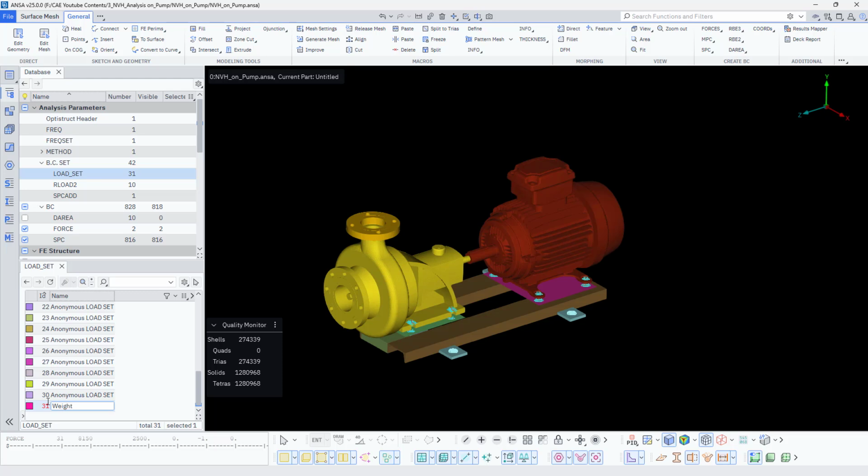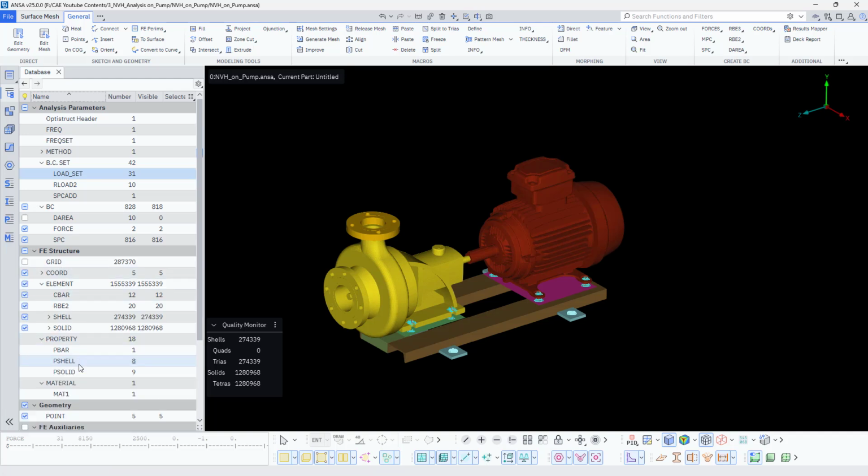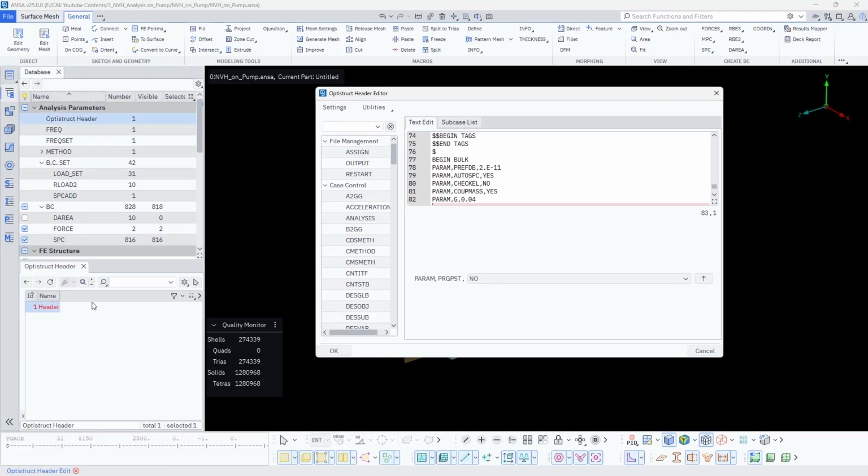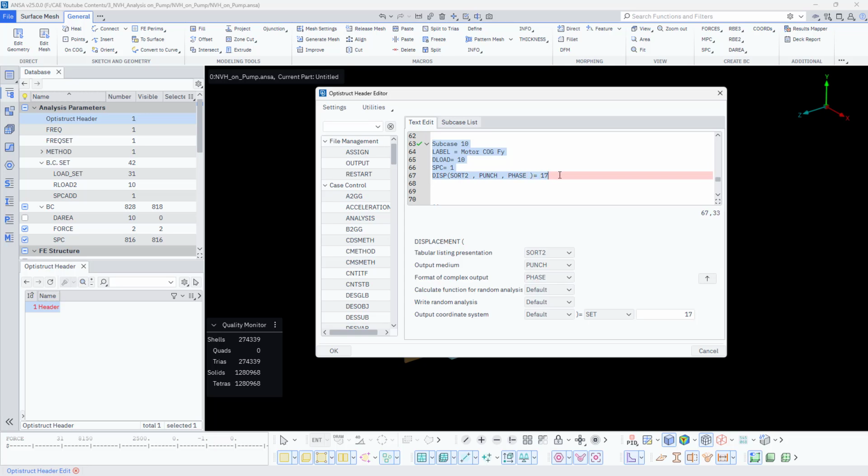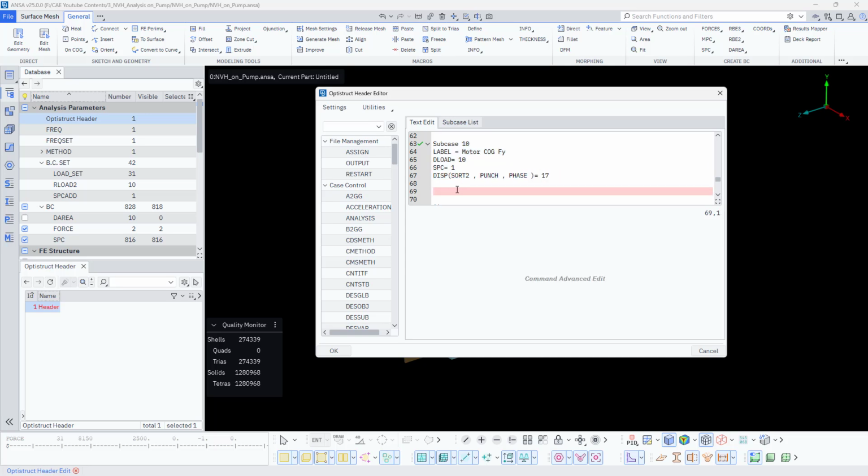So these two loads will be applied in a single subcase only. Now if I define a subcase, that grid set will be taken. It is not like the 1300 loads I need to get the results on the pump, and 1500 I need to get on the motor. Both loads should act in a single subcase and I should get the results. That is what it is.